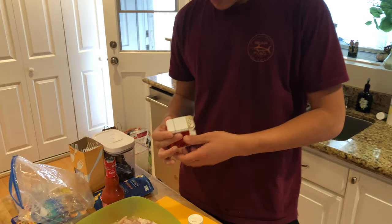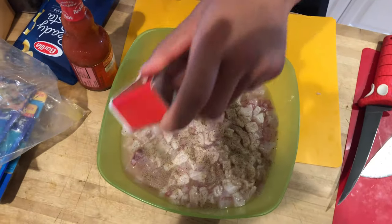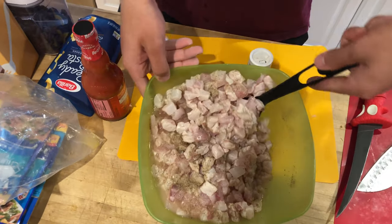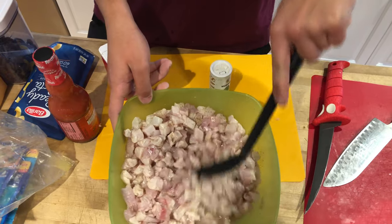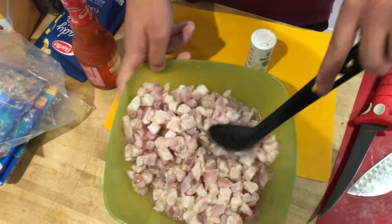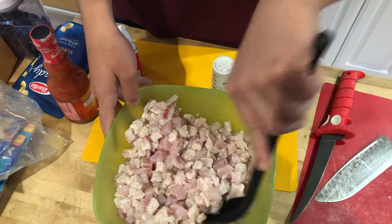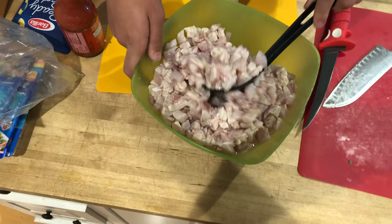Then we're going to grab some pepper as well. Throw some pepper in there and mix it up. It's a pretty easy recipe. You can see it already marinating pretty fast. But if you want to marinate your fish all the way through, leave it for at least an hour. If you want your fish to marinate halfway, still raw and halfway marinated, leave it for about 20 minutes.